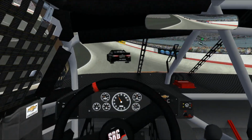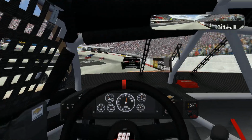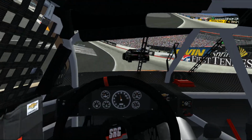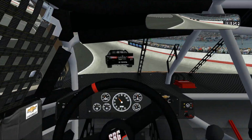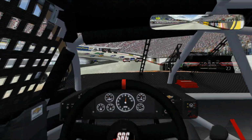Yeah, we're right here now. One more lap, and I think we can get to his back bumper. 1 or 2. He drives it in hard. We need to make him start looking in the mirror. There's an excellent diamond. We're here. Let's go, let's go. Good diamond. And yellow. No!